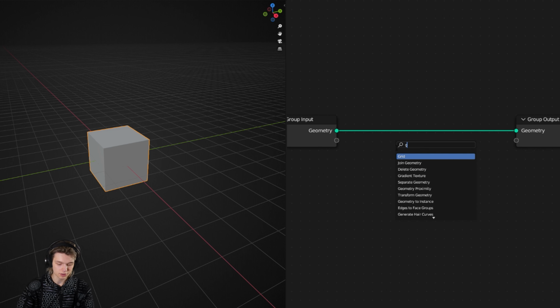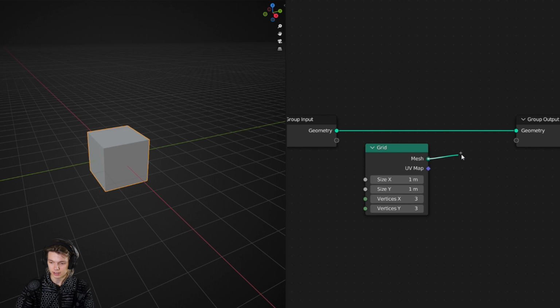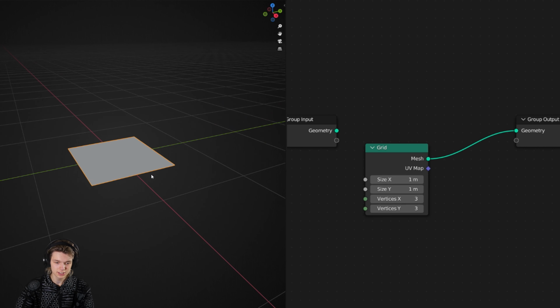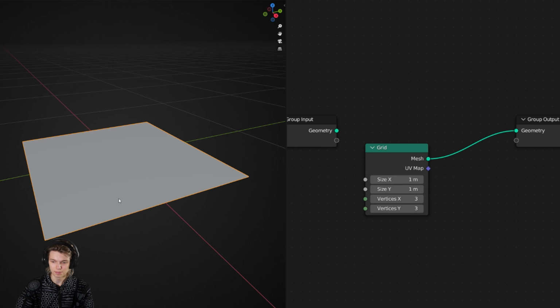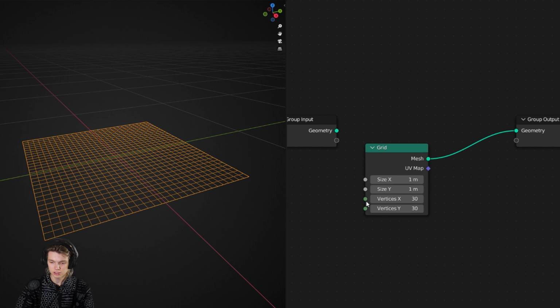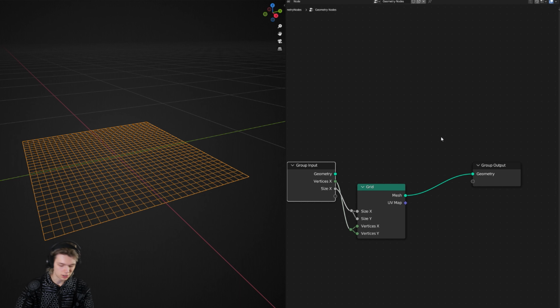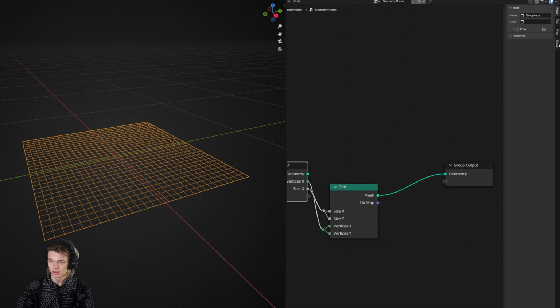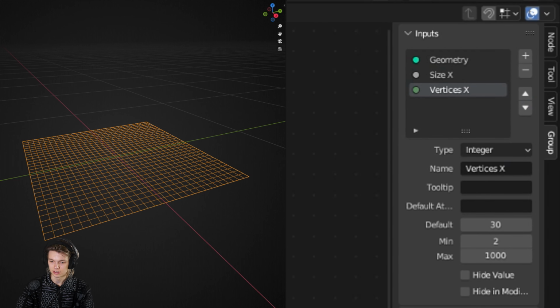Instead, we're just going to get a regular grid and connect it up in the group output. But you can see that this just outputs a plane. If we go into the viewport shading mode, we can see the amount of cuts, and we can also increase them. I'm just going to hook both of these inputs up to a new group input node. And let's also make one for the size. And I don't really like that these two are crossing, so I'm just going to get my side menu with N, go to group, and just switch these two around.